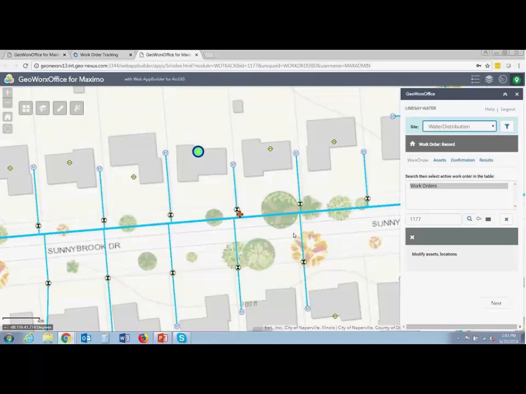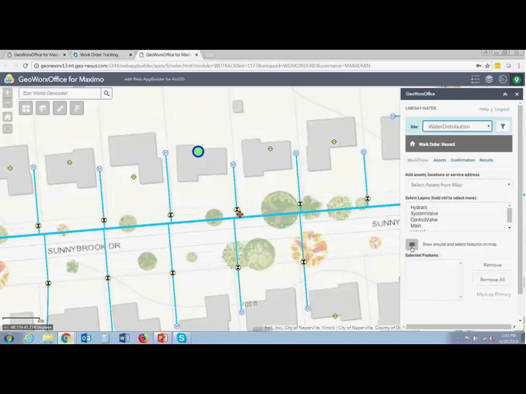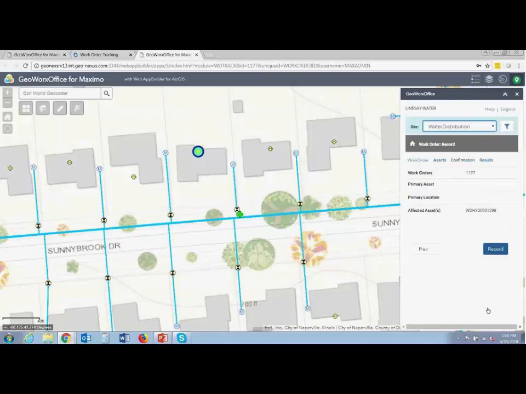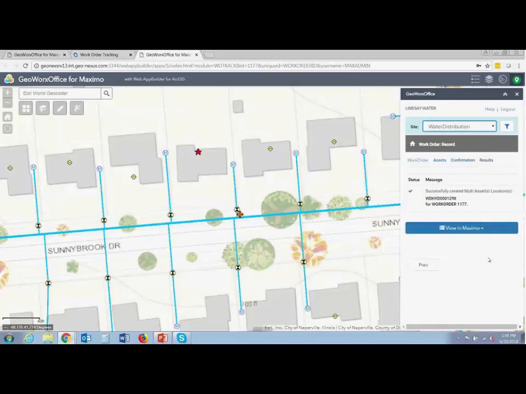I just want to jump in here real quick because it's important to point out that there's a red triangle at that premise right now because we created the work order in Maximo. Automatically the symbol gets shown on the map. So you don't need to create it from the map, but you'll see the symbol on the map. So the work order is already selected, so I'm going to click Next, and then we're assigning it to a hydrant. So I'm going to select the hydrant that the person in the field has told me is the correct asset. Click Next, record, and the work order is going to automatically move over to that hydrant.